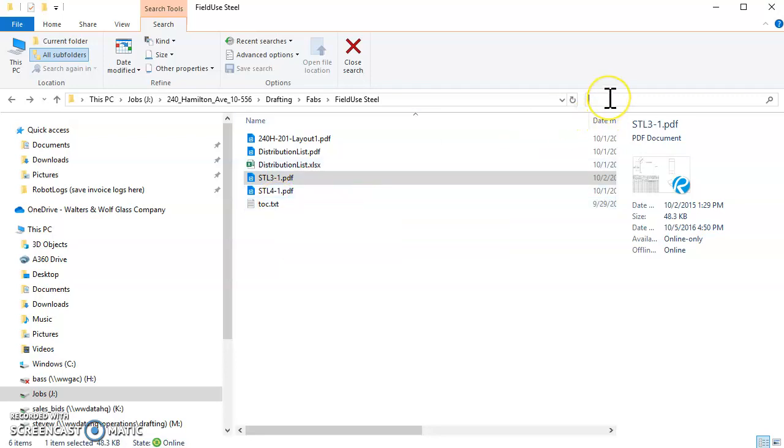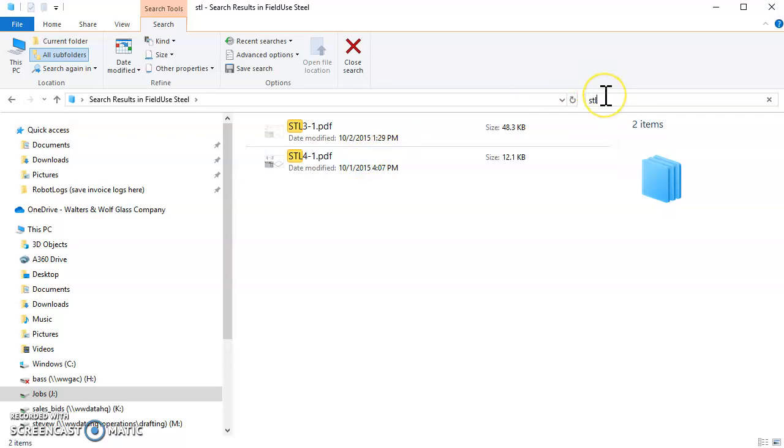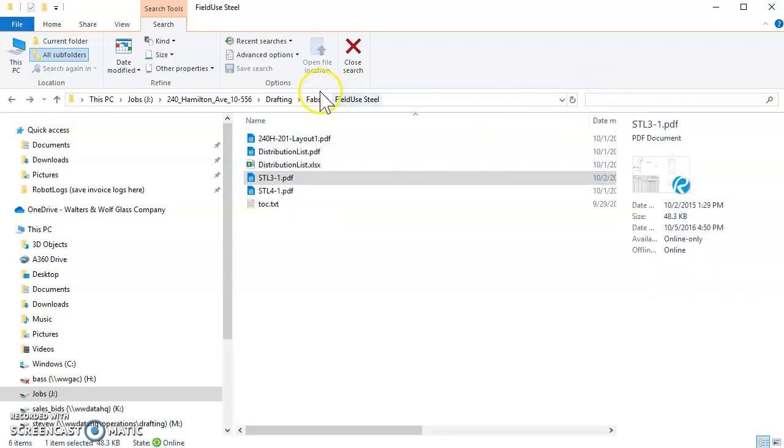If I search for the name, it obviously will find the things that have that in the name, but maybe I want to find something inside the PDF. So here's the tip. Go up to Advanced Options, and then click File Contents, and add that as an option. Now when I click Oxide, it will actually find the word oxide inside the files.